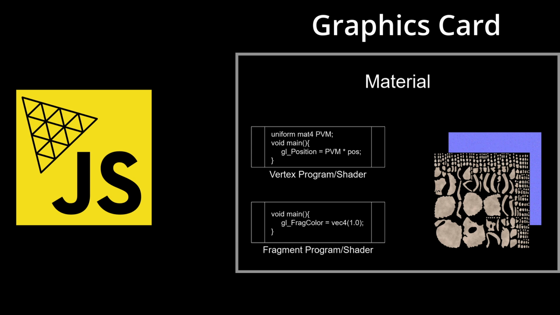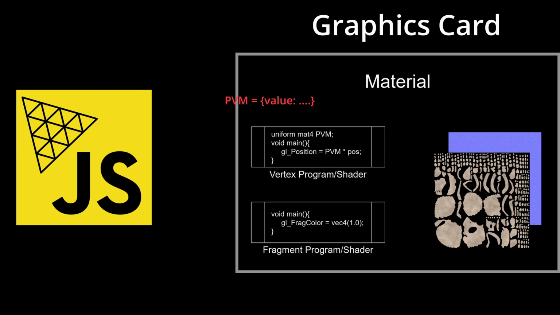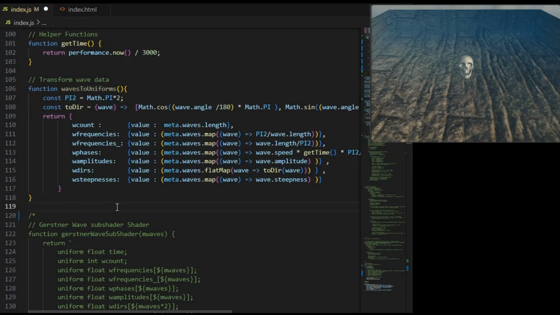The graphics card uses the vertex program to project the object vertices to the screen. After that, the point on the screen is colored using the fragment program. After coloring the pixel or the point, of course, the graphics card will return an image to the Three.js application. And when a variable is passed from JavaScript to the vertex or fragment programs, it's called a uniform. Note that these programs, the vertex and the fragment programs, are called shaders in the realm of computer graphics. So back to the main question, why do we need to transform the waves data to this shape?